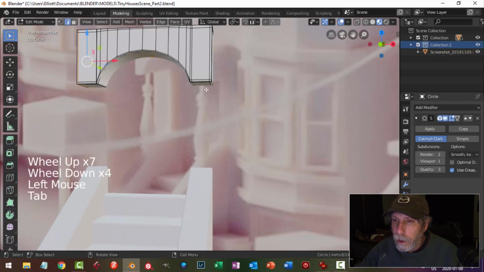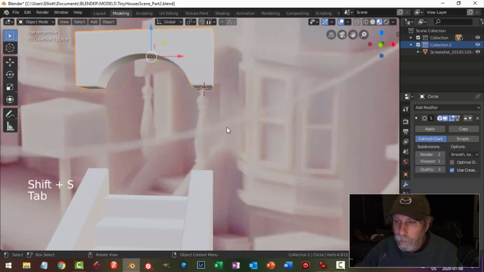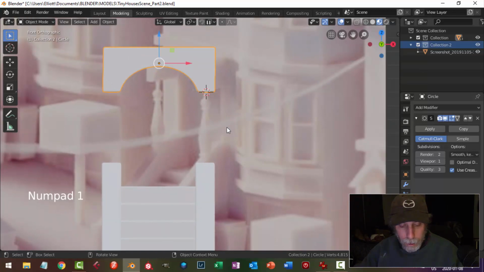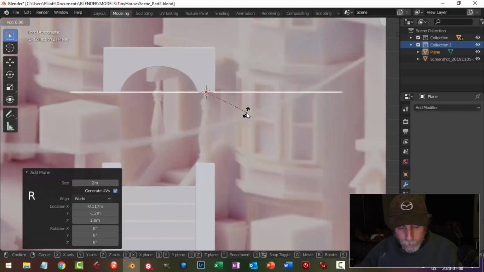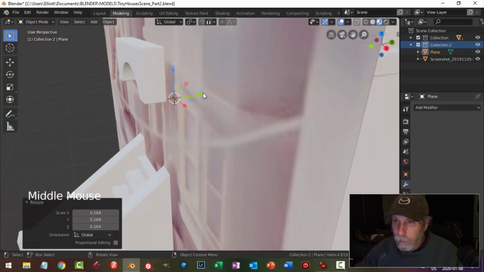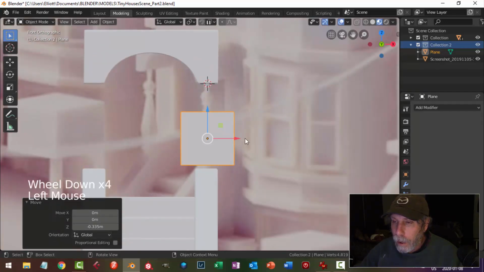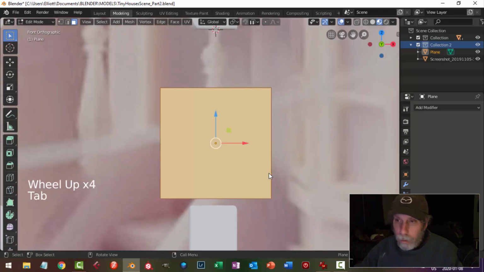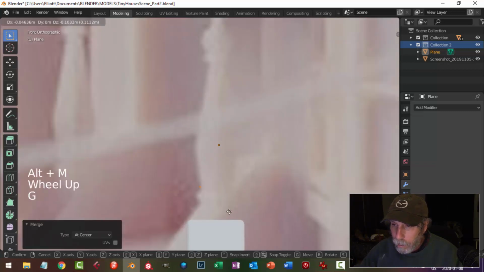Okay, so now what I'm going to do is I'm going to select this face here. And let's bring the 3D cursor right there. Look from the front and deselect that. Shift A, mesh, plane. Rotate X90. Scale it down. Let's turn it and make sure that it's out in front. Okay, just like that. And I'm going to go edit mode 1 for vertex and Alt-M merge at center. So I have just 1 point. I'm going to bring it down here.